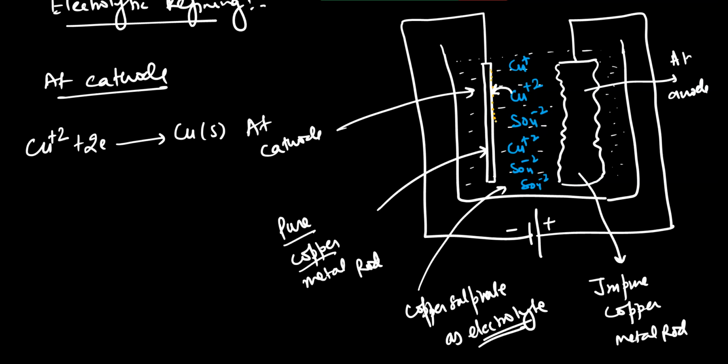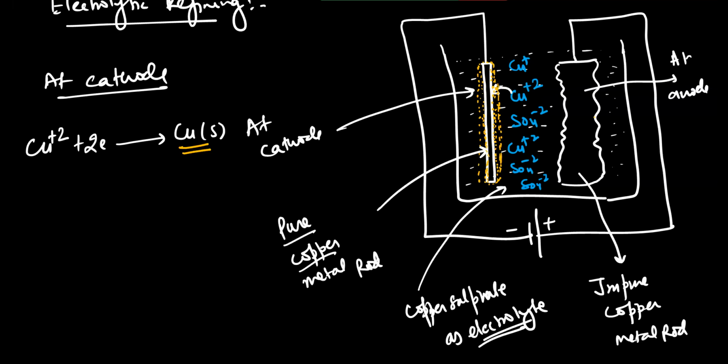So this copper ion, which is blue in color, when it gets 2 electrons, becomes solid copper, which is brown in color. Slowly, the copper ions from this electrolyte will start gaining electrons, start reducing, and get converted into copper atoms, copper solid, and then slowly this rod will start becoming thicker. Okay, got it?